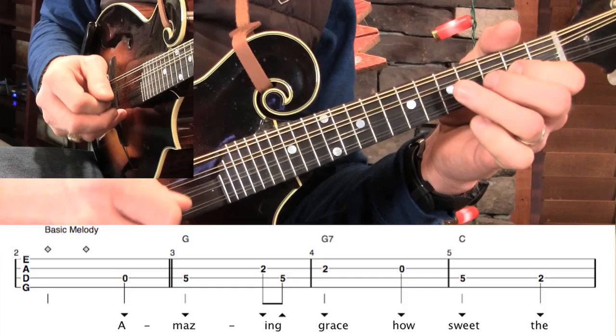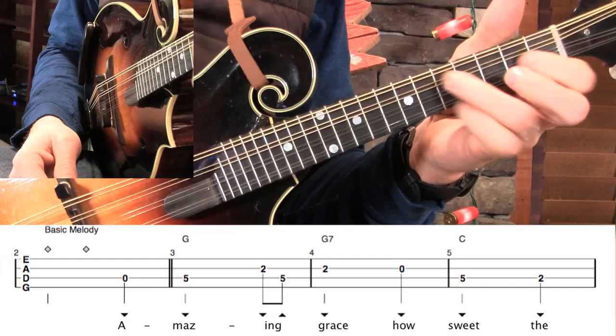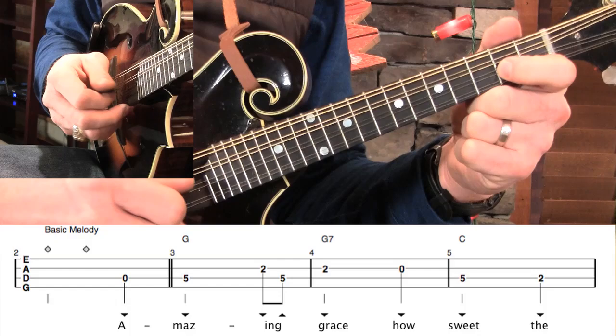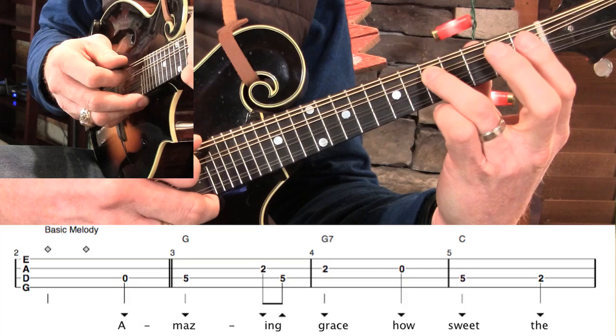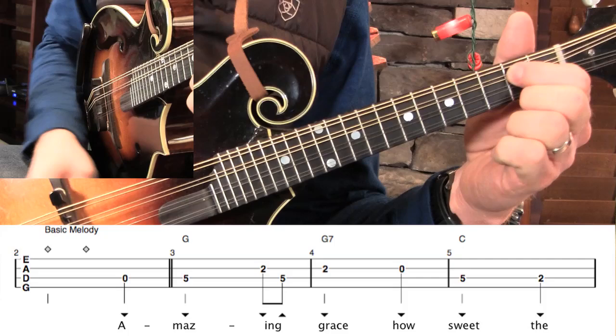All right, so I advise you to use those fingers that I'm using. Now, when you get to measure four, we're going right back to that second fret for two beats for grace. 1, 2. On the third beat, release that. Play the open string. 3. Come back down to that fifth fret in the last measure for sweet for two beats. 1, 2. And then third beat down to that second fret.